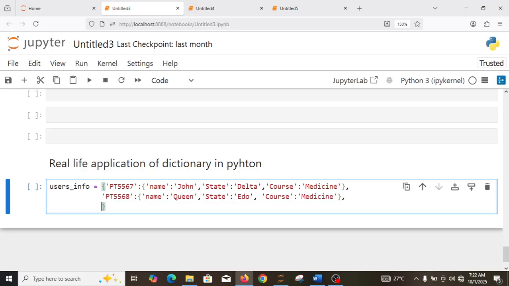The next, third applicant with the application ID PT5569. We want to fill in the details. Name as a string. Let's say Lucky. Lucky is from which state?